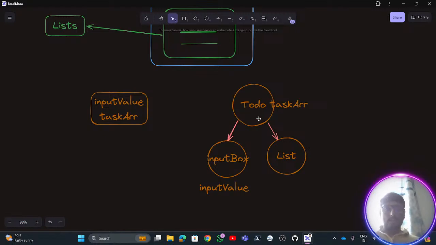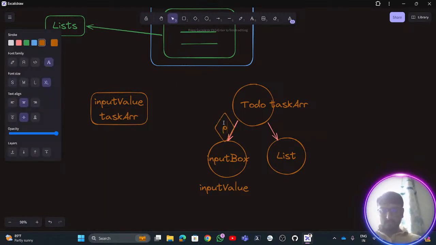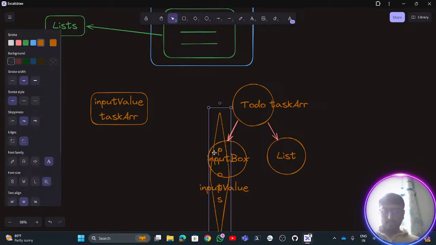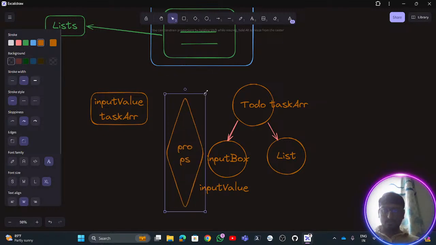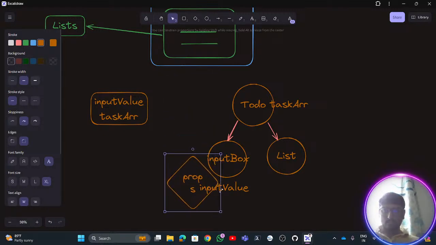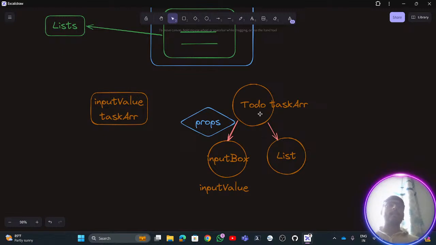So why? Because whenever the input box needs this particular task array state variable, it will be sent through the name of props. Whenever this parent element needs to send this particular task array, it sends it to both of these elements in the form of props.